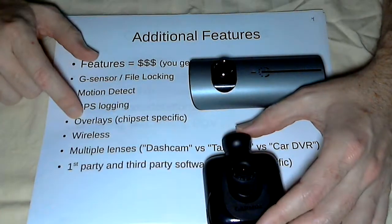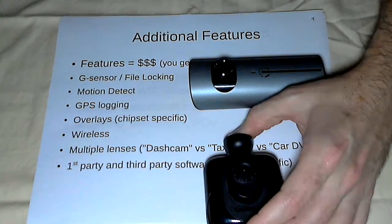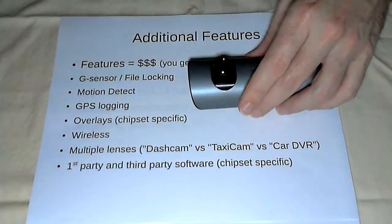So that's why I say this is very specific to the chipset and to the cameras. Not every camera does this, and different ones do it in a different way. But it's an interesting feature to have.